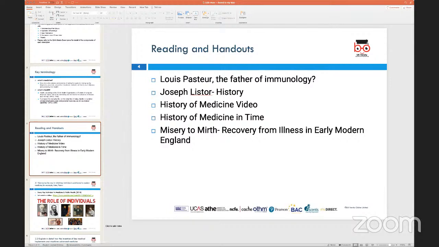So when we look at the work that he's carried out, he was a British surgeon and a medical scientist. And obviously his work and what he discovered is something that you need to go into, to read and understand from a point of view of history. So he was one of the prominent figures within this field within the 18th and the 19th century. So he lived, just a bit of a background, he lived from between 1827 to 1912. And he was a renowned British surgeon and a medical scientist who made significant contributions to the field of medicine.